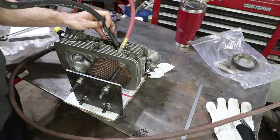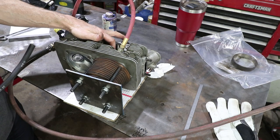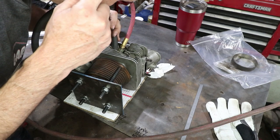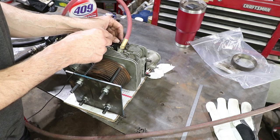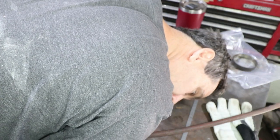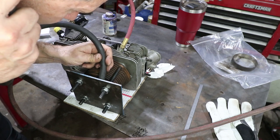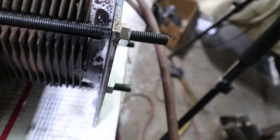Even though I can hear some leaks, yeah, I hear a little tiny leak coming from the intake port, which is to be expected. It's just metal to metal contact, dry. Can you guys hear that? If I pull away. I don't hear anything coming out of the exhaust side. I think there's a little bit of air coming out of the weld right here. Okay, so that's one leak, but apparently it's pretty small because it's not even registering on the gauge here.